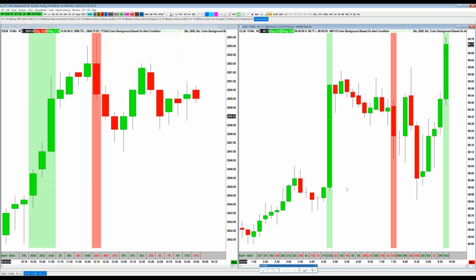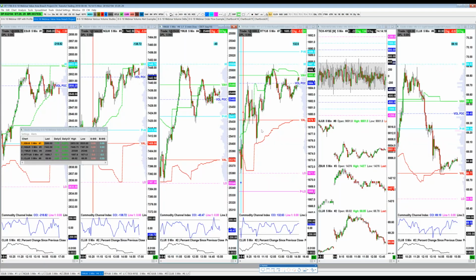Jeff says, Patrick, are you going to show more examples of the setups using the value areas? Well, Jeff, like the value area chart book here, there really is not much to this. The problem with the value area setup in general, for those of you who've tracked me going through this for the last 1.5 years or whatever, is that I'm finding that it's very subjective, and it's really hard to teach people how to do this. I'd have to devote my entire day to it every day, because this kind of setup is dangerous for a lot of people because it's counter-trend trading a lot of the time.